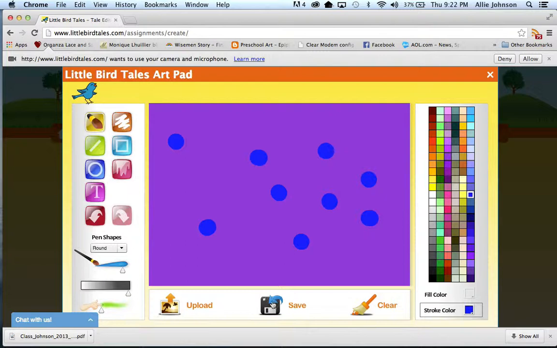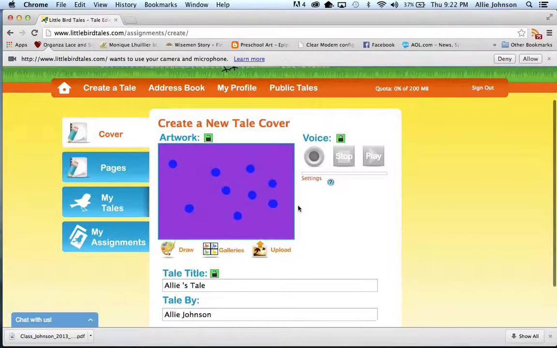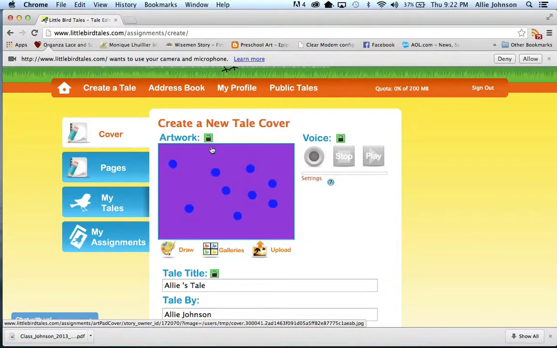Oh, and you'll notice when you click the save option, there's this orange loading bar. That means it's saving. Once the loading bar is gone, you'll hit the X, and that'll bring you back to your cover page. So say that I love this artwork, and I want every single student to use this artwork. Then I'll hit the lock button. And once it turns red, that means the students will not be able to edit it. If I want them to be able to change it, to personalize it, then I'll leave it green.